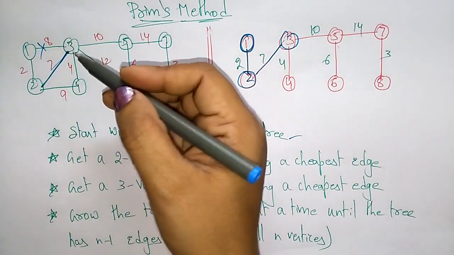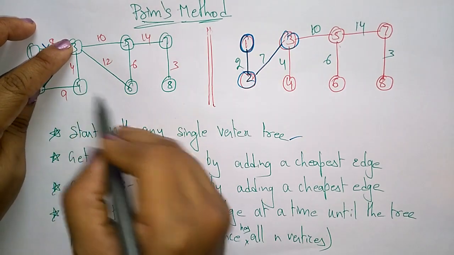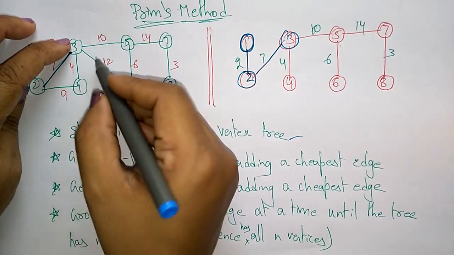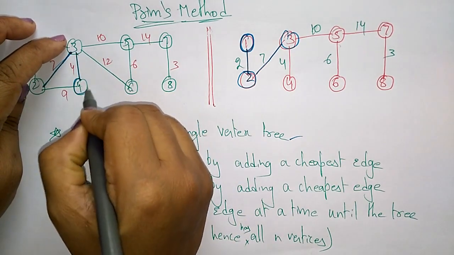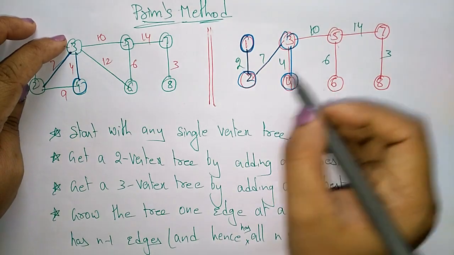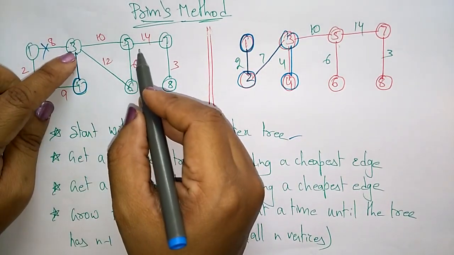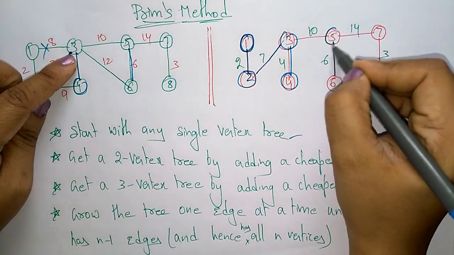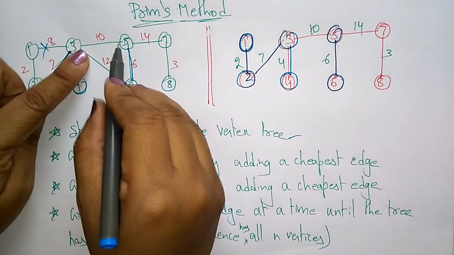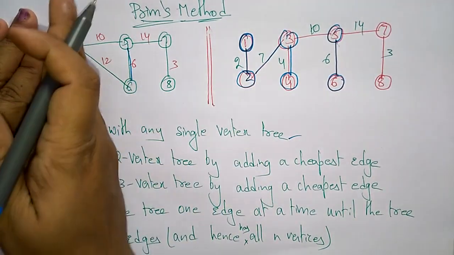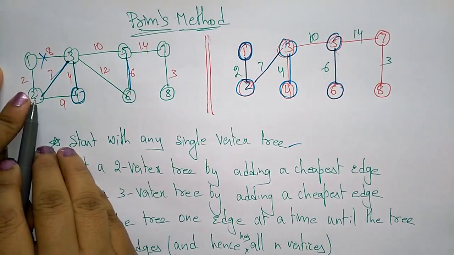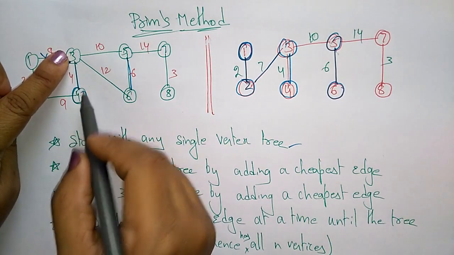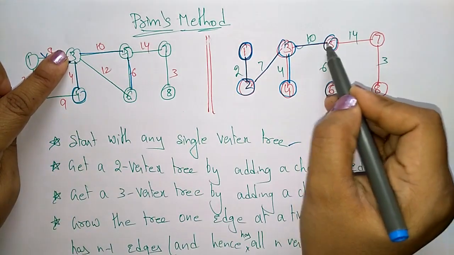From 3, the adjacent vertices are 4, 6 and 5. Which one has the least cost? 4 has the least cost. So just select 4. Next, 5. In this, 6 has the least cost, but you avoid it because it would disconnect the graph. The graph should not be disconnected. From 2 if it takes 4, it will be disconnected. So from 3 you can take 4 as well as 10, because it should not be disconnected.